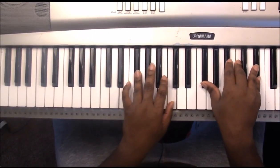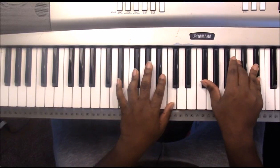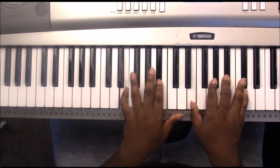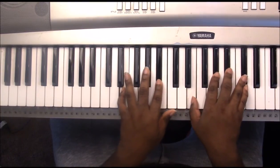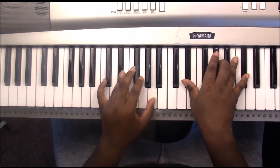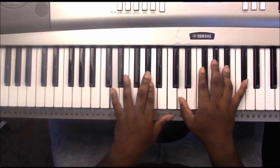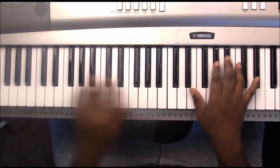So we have F sharp, C, left hand, right hand, F sharp, B flat, C, E flat. E, B flat, left hand. Right hand, E, A flat, B flat, C sharp. E flat, A, left hand, right hand, E flat, A, C sharp. Left hand, D, A flat, right hand, D, C sharp, B flat, C sharp. And you're right back into your walk.